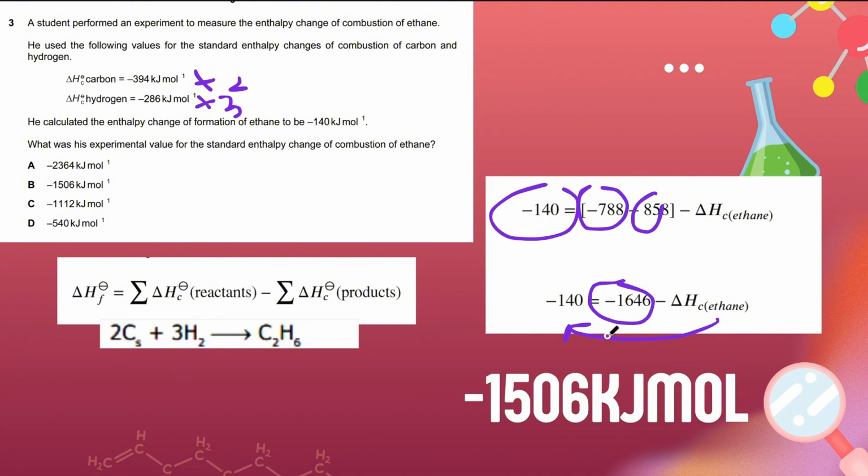Because it's reactant minus product. So we just changed the ethane to here, and 140 kJ to here, and if you know, like on a different position, the minus turns to plus. So 164 equals 156 kJ, which makes the answer B.